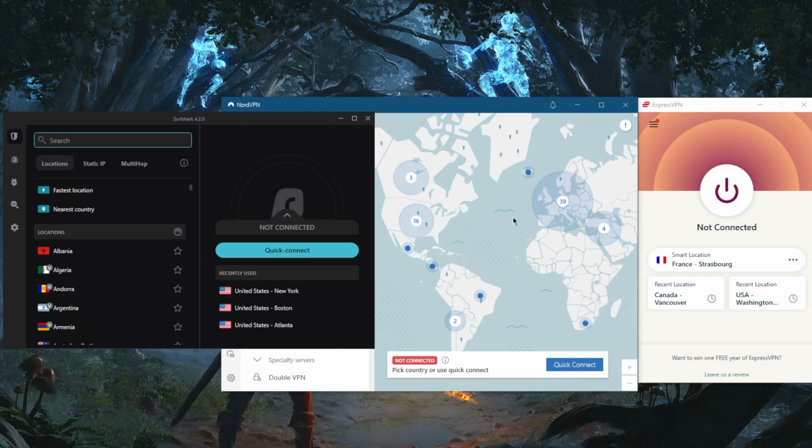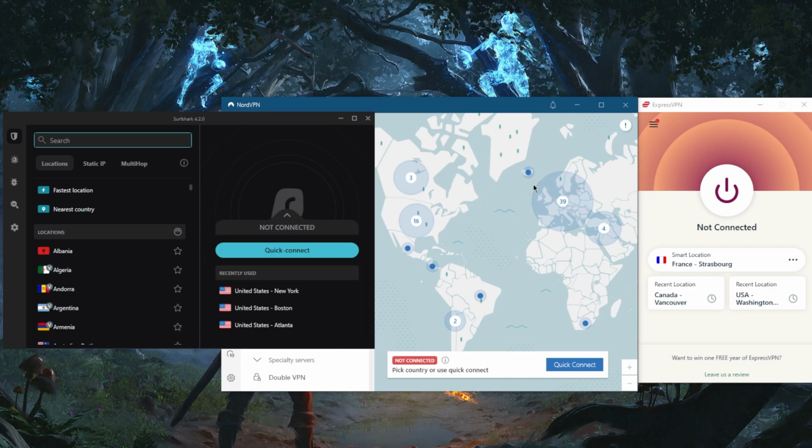Now, ExpressVPN, NordVPN, and Surfshark are the top three VPNs. I've tested about 30 VPNs, and I've narrowed it down to these three. With regards to features, security, and safety, especially for your PC, if you're taking your laptop or your Android device or any other device to a cafe, or you're on public Wi-Fi, it's always better to secure your device with a VPN. And if you'd like to have your ISP not know what you're doing online, especially if you're torrenting, or if you'd like to just unblock streaming services, these are also great.